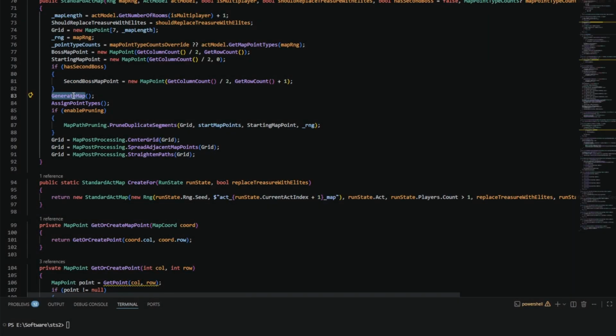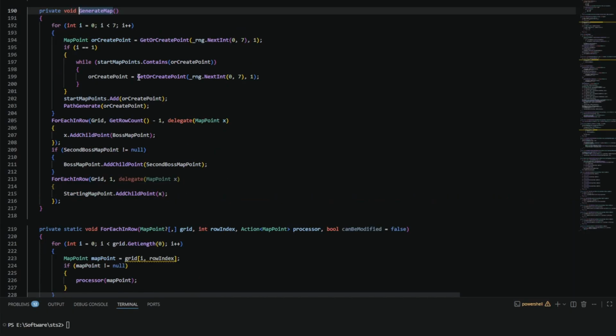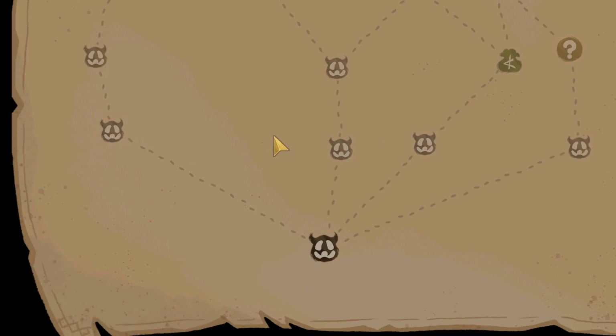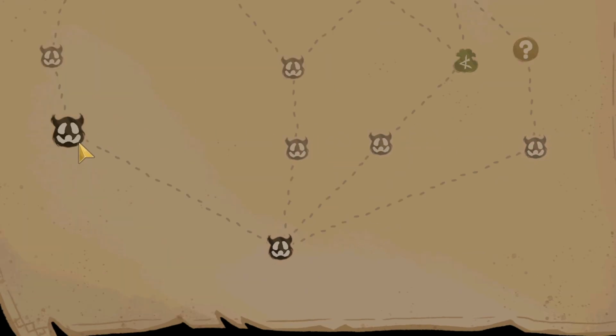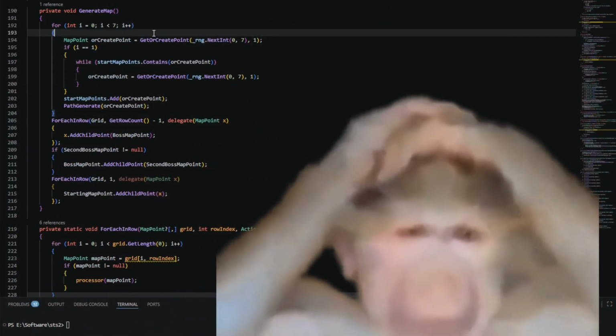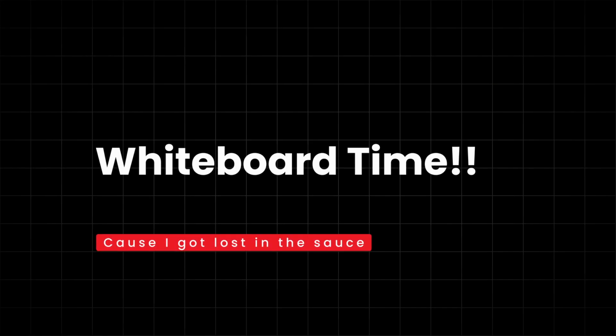All right, generate map seems to be a promising function we could dig into. Get or create point from 0 to 7. That is referencing the 7 columns that are in the game here. I'm a little confused. Oh, I see. So the I0 goes through. It creates the start map points and it adds it here. And then it... Okay, wait, pause. I gotta think on this a bit.